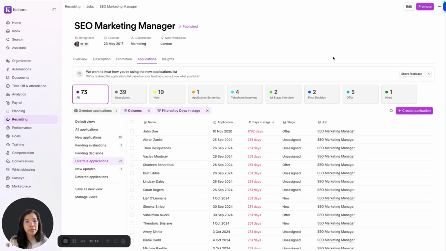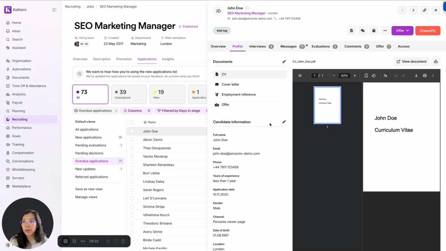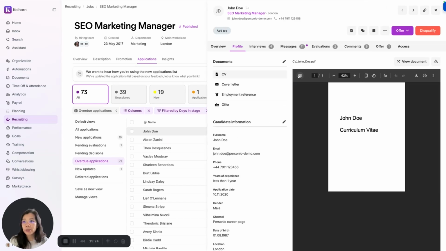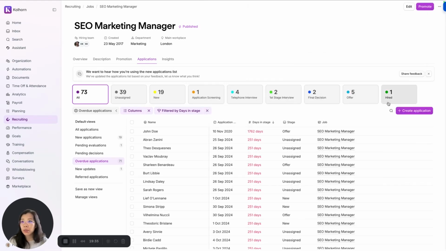So if you click on an individual, you'll then be able to see their CV, also any additional details, but also the different tasks that have already happened in that profile. And then you can always search as well in case you need to look for a specific individual, or you only remember the individual's name.